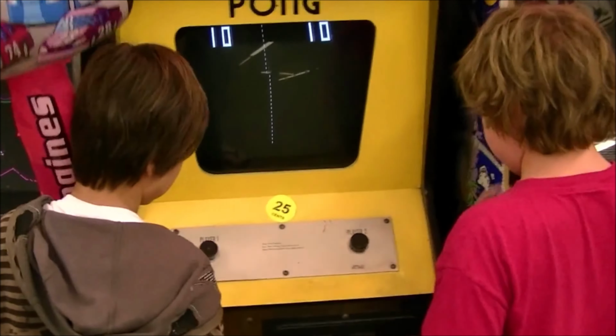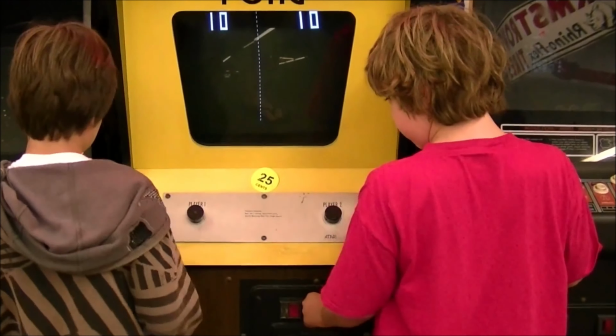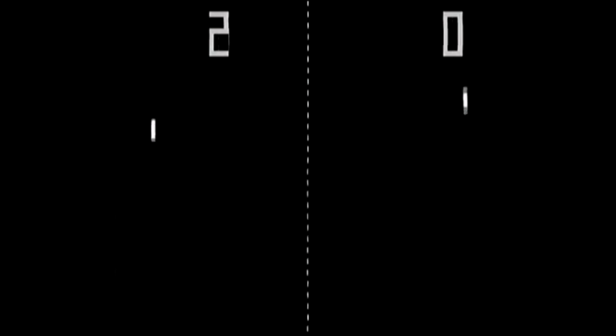Hello guys, in order to celebrate the 50th anniversary of Pong, we are going to build it from scratch in Unity. Pong, created in 1972, was one of the first video games ever. Creating the game is fairly easy compared to nowadays games. So this is also an excellent way to get started creating 2D games in Unity.